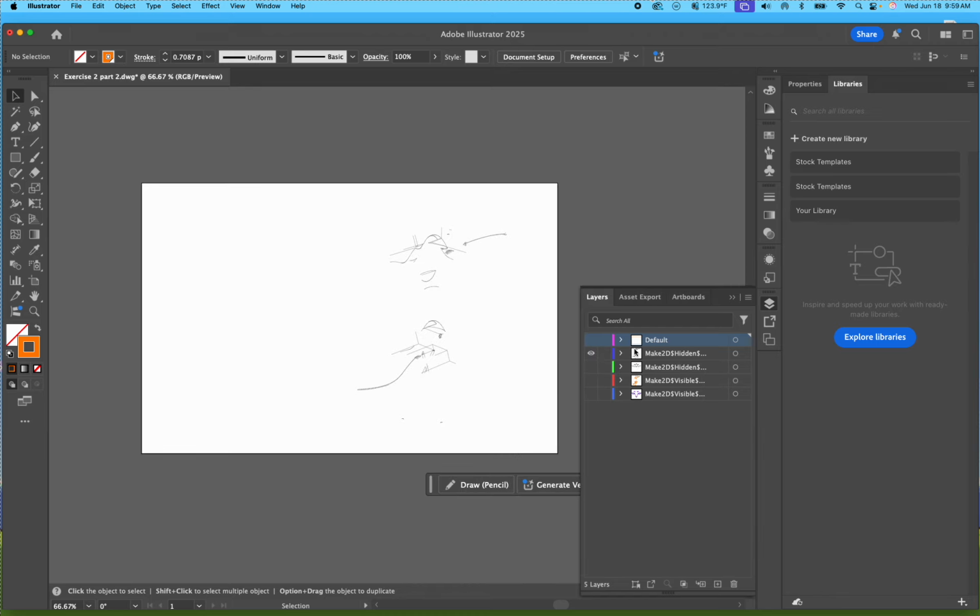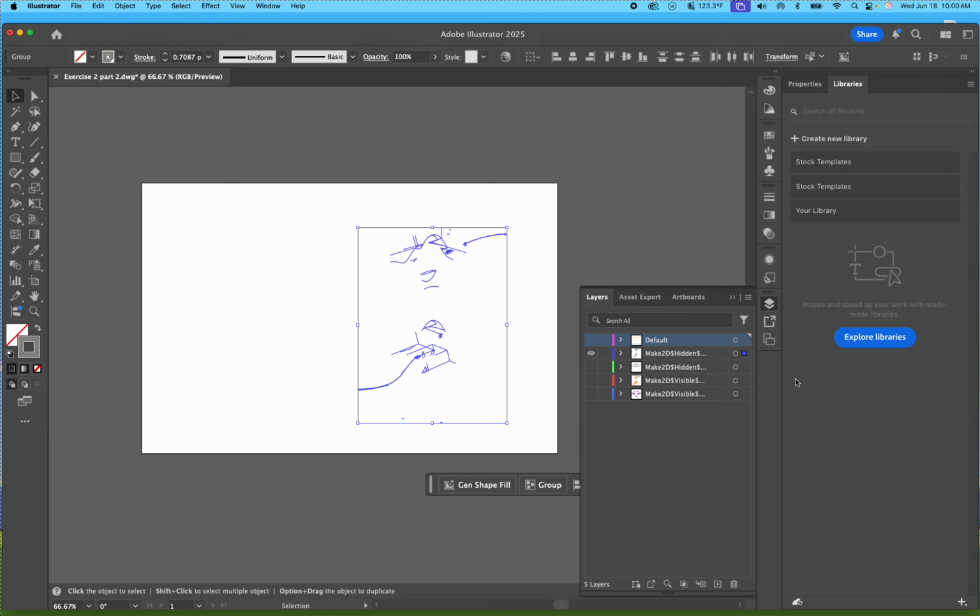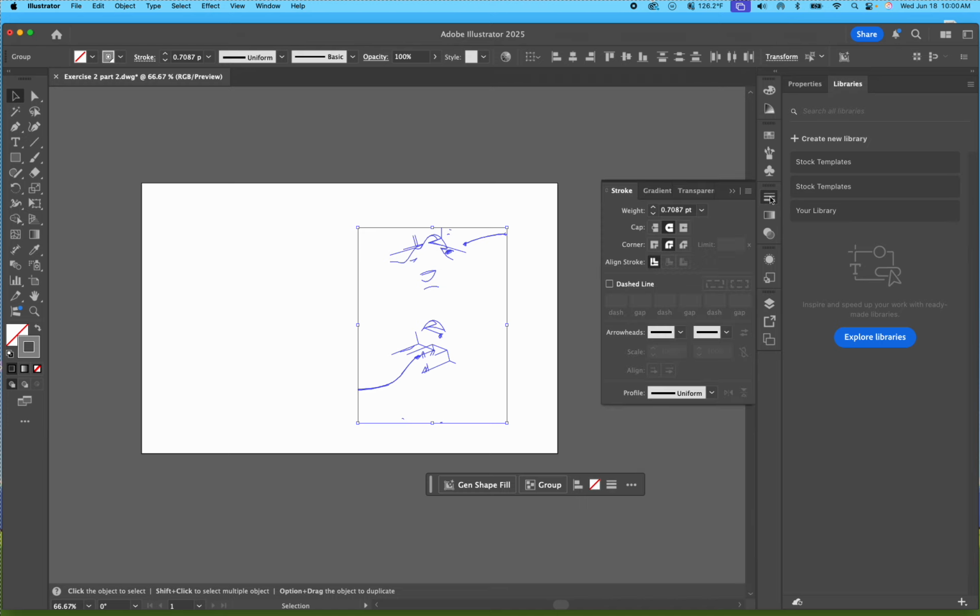Oh, there's some hidden lines. What do we know about hidden lines, guys? Are they solid or dashed? Dashed, definitely. So let's go ahead and take all those lines. Simple. I'm going to go to stroke, not having a stroke, but stroke. And you'll notice there's actually a couple of advanced options. If you don't see this at first, you'll notice you have hide options and show options. Go ahead and click show options. That way you can get some more out of that.